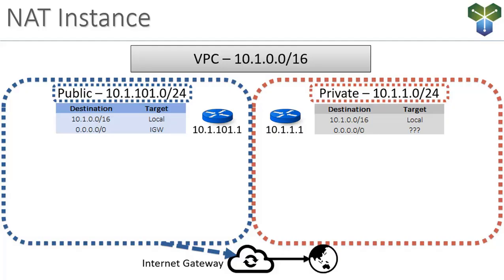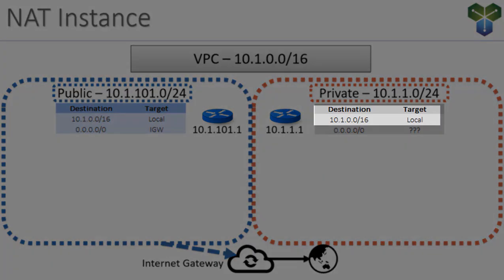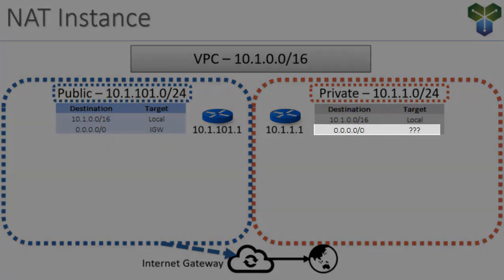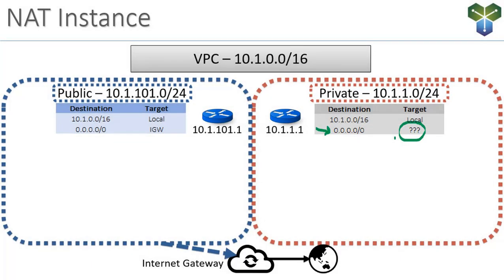It's got the main route table. The main route table has that local route for the VPC. So it's got that local route built in there automatically for traffic within the VPC. However, it does not have a route showing it how to get to the internet. So at the moment, there is no default route, and I haven't created a default route with a specified target. So any traffic bound for anything outside this VPC is basically just falling into a black hole.